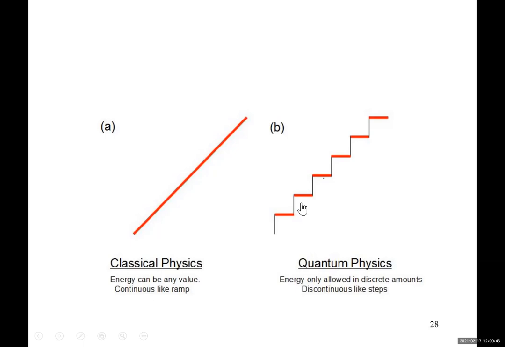Or suppose you're using an elevator going from first floor. We can go to second floor, third floor, fourth floor, fifth floor. But if you want to stop at floor one and a half, there is no door. There is no possibility. It can't happen.